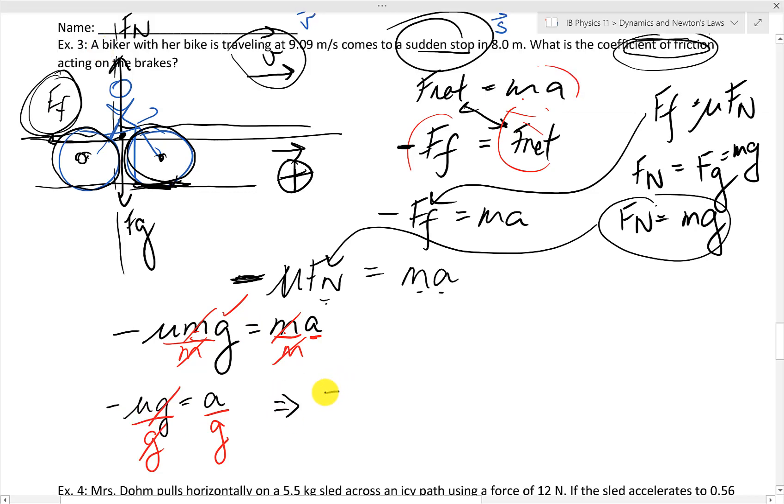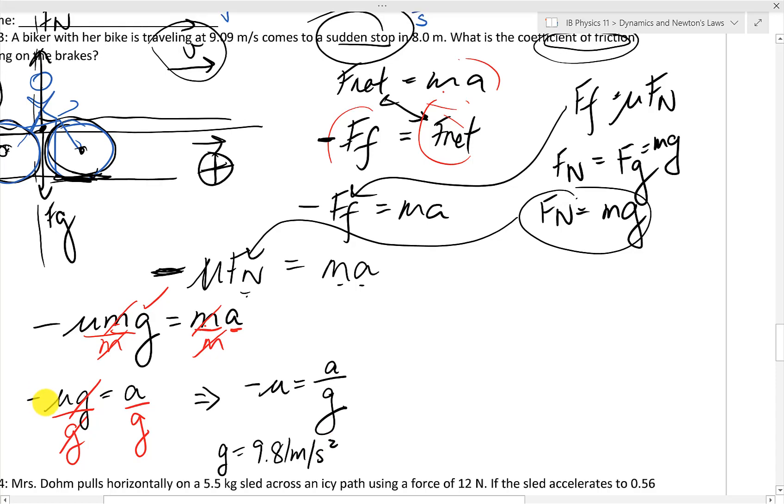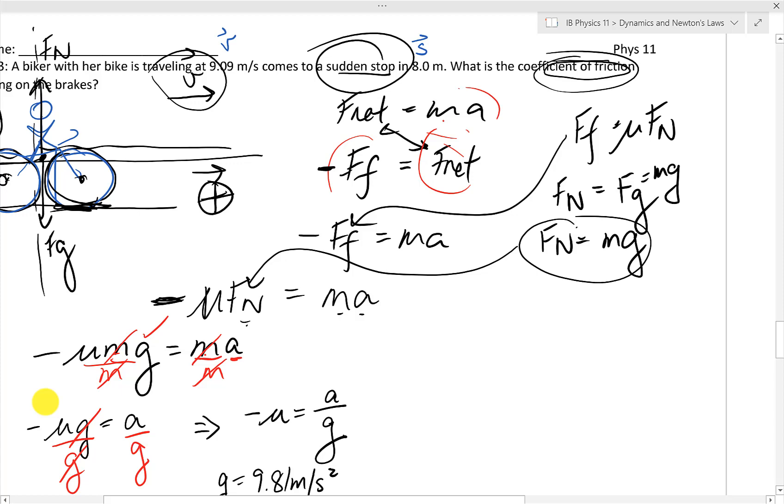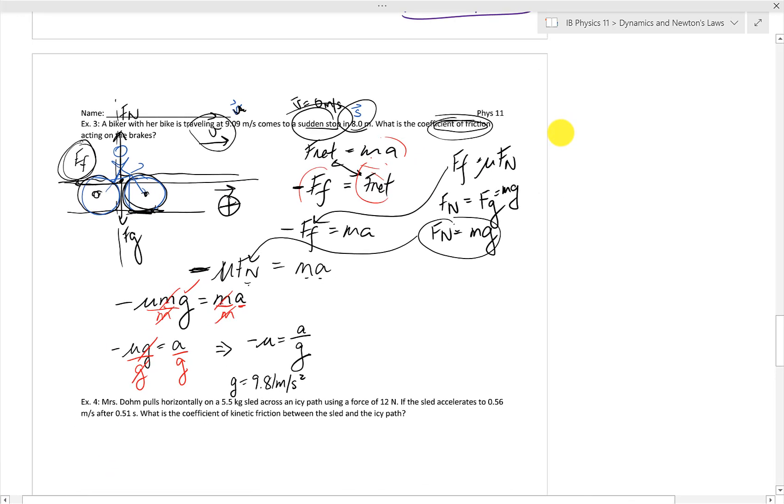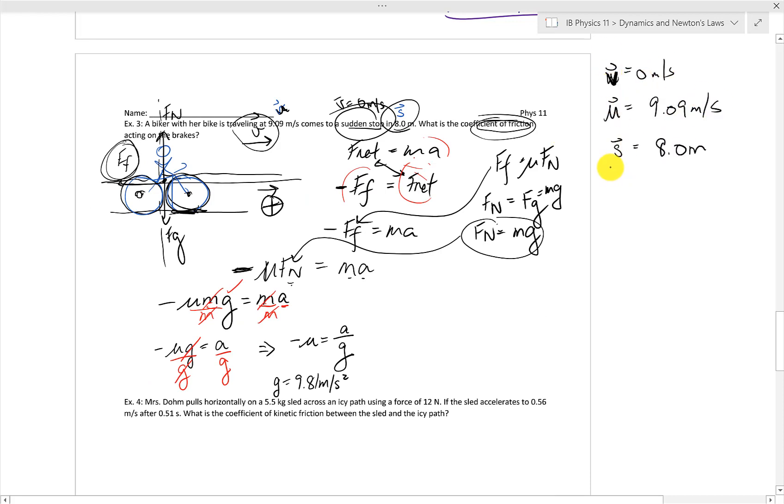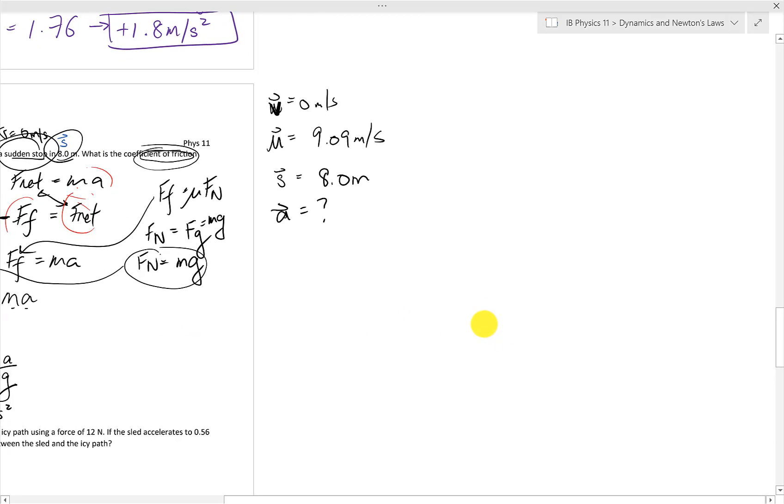So we don't need the mass of the biker. And this is the beauty of what happens when you don't substitute in all your numbers right away. Sometimes you can't even do that because you don't have the mass, per se. So then going through with this, we can solve for the mu. And we're going to do that by dividing both sides by g. Sorry, the acceleration due to gravity. We know the gravity is equal to 9.81 meters per second squared. And as for the acceleration, that's something we don't have. But we can calculate this out given some of the knowns in our problem. We are given the biker traveling at this speed to begin with. So actually that's an initial speed and then comes to a sudden stop, which we know that our final speed is 0 meters per second. And this person does it over the course of 8 meters. So we might know enough information to help us calculate for acceleration using basic kinematics. So let's write these down. And now we just need to figure out what acceleration is. So that's our unknown for us to be able to solve this. So let's go ahead on the side here and find our kinematics equation that we can use to solve this.